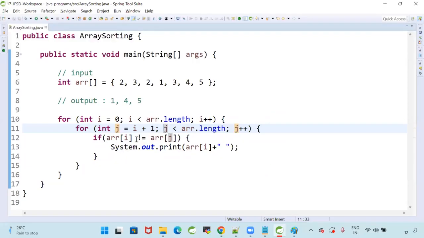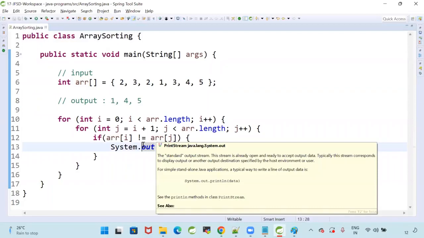Fine. If array of i not equal to array of j, first of all, can you understand what is happening here? Array of i with i equal to 0 means it is taking 2. Array of j with j equal to i plus 1: i value is 0, j value is 1.